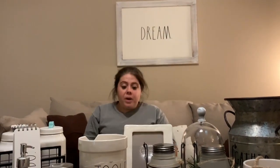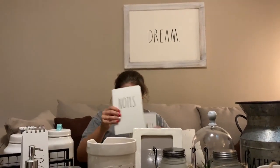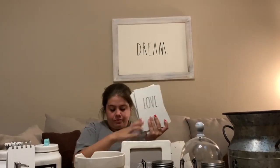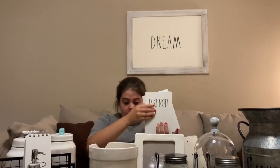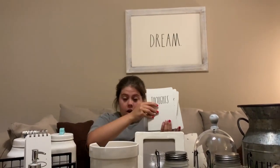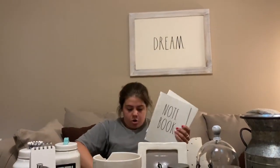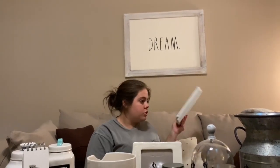These are all my notebooks — they come in packs of three. We have: notes, thoughts, lists, hope, love, faith, take note, doodle, and other thoughts — those are the small ones. And then I have: create, notebook, dream, sketchbook, another sketchbook. I've already used two of them. Those are my notebooks.